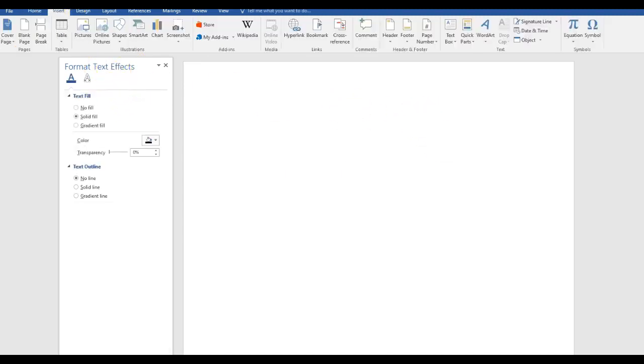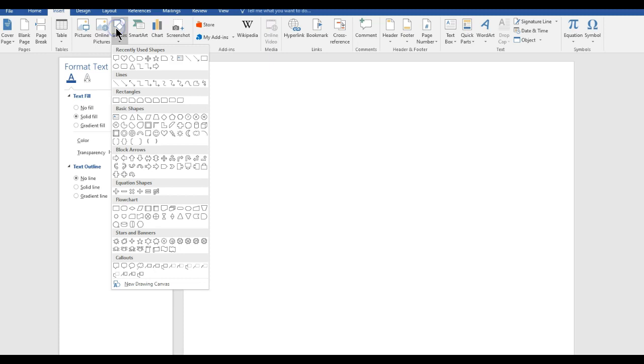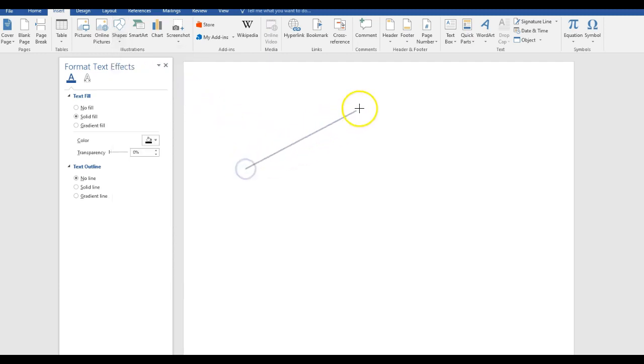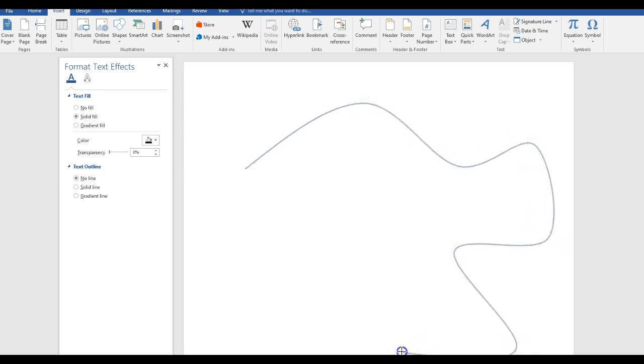I'm going to go to Insert, and I'm going to insert another shape here. I'm going to come down to these other lines. You can have an arrow already, arrow with two lines, all these things. I don't usually use these too much. This one right here is called the curve, and I use that one quite a bit. If I click and I click and pull and click and pull, you can see I can make this curvy line.